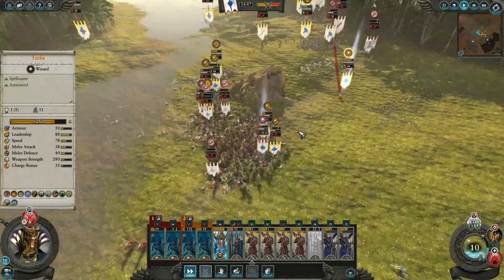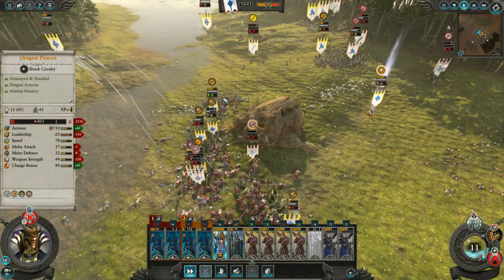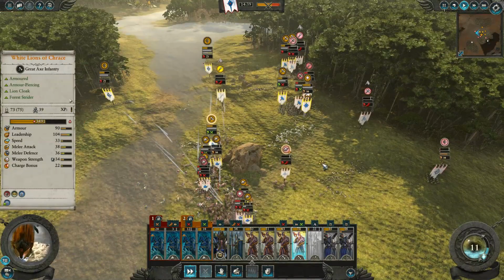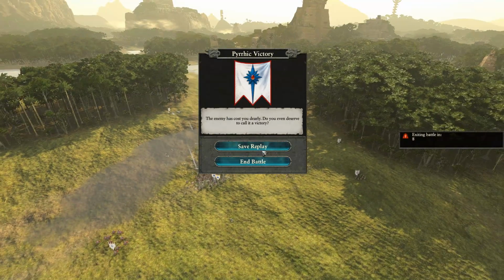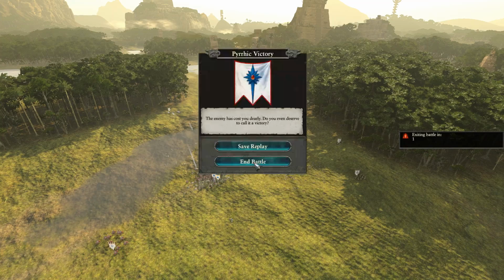Let's get Teclis into that engagement there. Yeah, I've got enough to hold out forever. There you go. Let's save that one in case I want to do a build later. Matchup, that's too great.